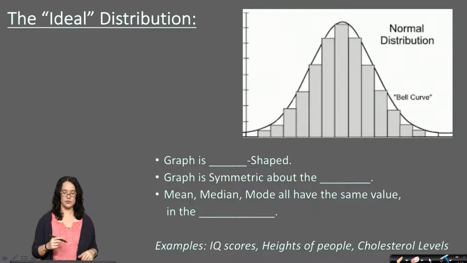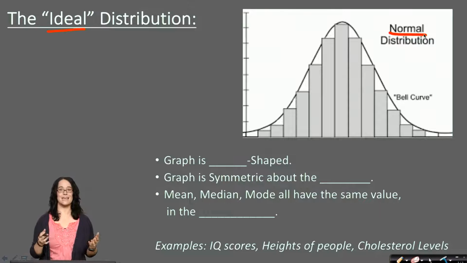So the ideal distribution, or the gold standard, if you will, is what we call the normal distribution. Now, that's not to say that every other distribution is abnormal. It's just that we would prefer to have normalized distributions because it makes our calculations and our extrapolations from a sample into a population easier. When you get to statistics, you'll understand more about that. It makes it a lot more uniform. It provides a lot of uniformity and a lot of easier calculations that we can depend upon.